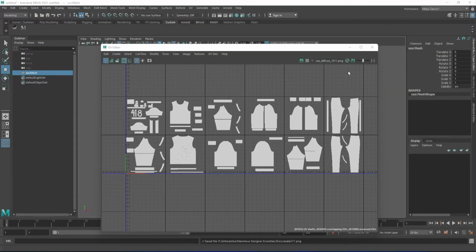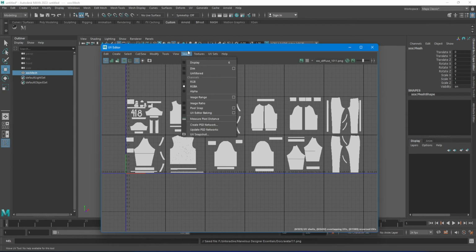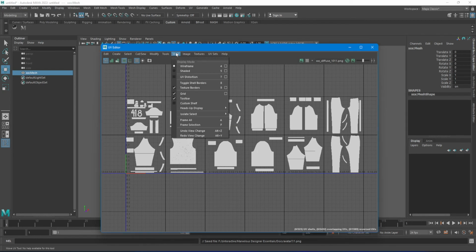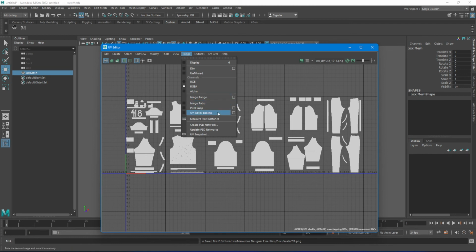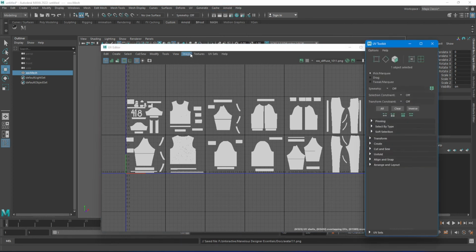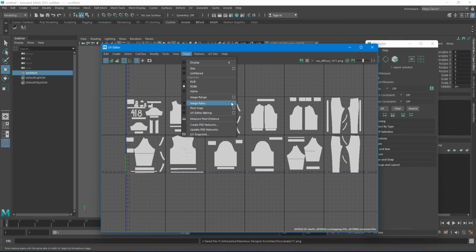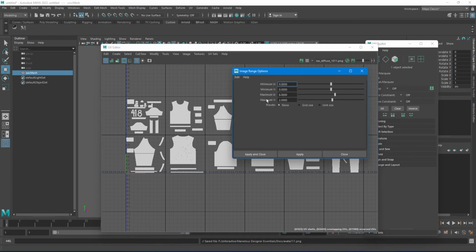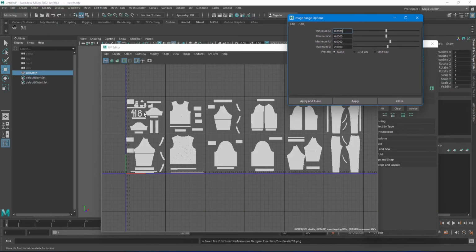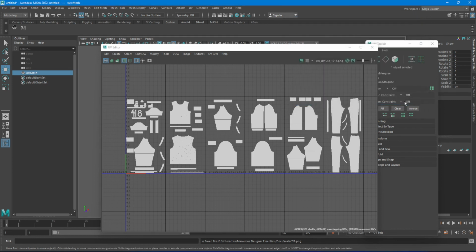Okay. Now back here, one thing you have to keep in mind, because I have already done it. If you have not done this part, you have to do this. You just have to go to the UV editor. Inside the UV editor, you will go to Image, and in Image you have Image Range. Your maximum U and V have to be set accordingly. So for me, the maximum U is 6, 1, 2, 3, 4, 5, 6, and maximum V is 2, 1, 2. So it will cover the whole thing. Okay. So I'm done with this part.